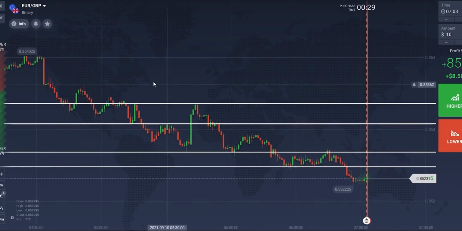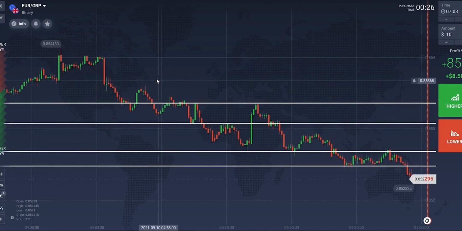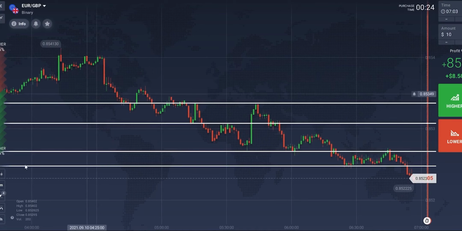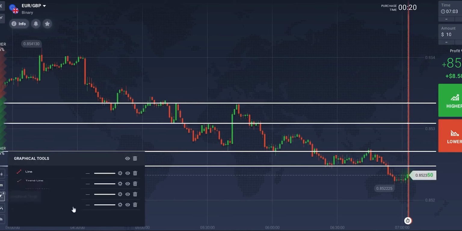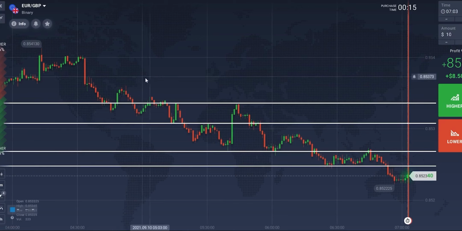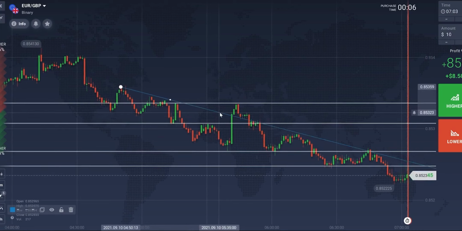Now we have these 4 lines. I want to show you how this works on the past market, just to review and see how it looks. Then we'll do a few trades in real time. Now we want to draw the trend line. It doesn't really matter much where we start drawing it from. For example, I'll show you here. Let me also increase the thickness of this one.